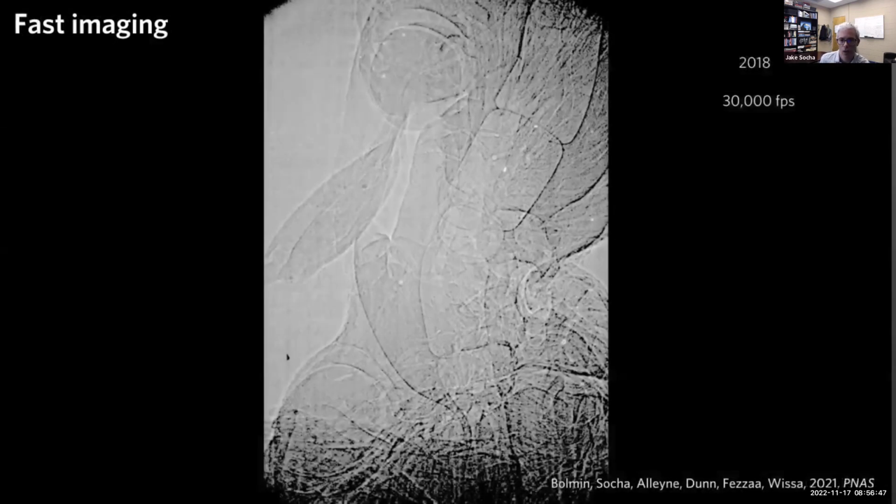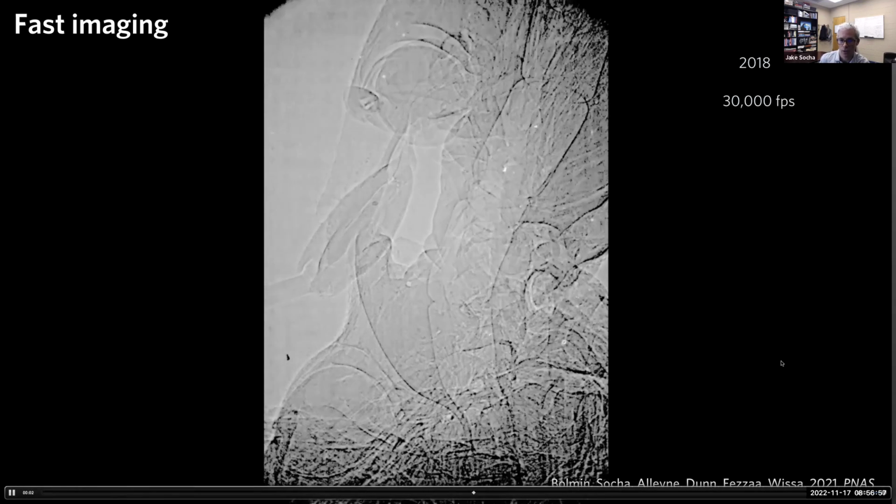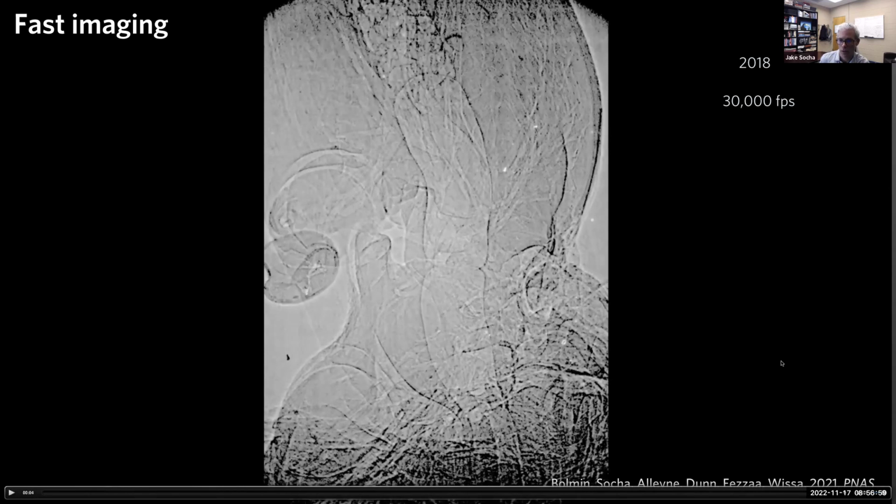It's clicking madly. And if you freeze any one of the frames, you can see all this blurring here. And that is because this click motion is incredibly fast. It's one of the fastest motions in biology. And now with improvements in our sensors, we can now do things like image at 30,000 frames per second with the X-rays. So this now is a more modern movie where you see the click there. And here now we don't have any kind of motion blur whatsoever.